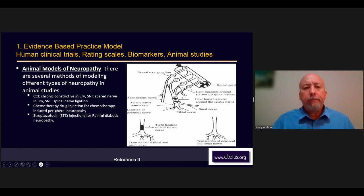The other two most common types that we'll find in the animal models and that we'll see in the studies we'll look at today: chemotherapy, right? Chemotherapy-induced neuropathy is common. I think it's something like 33%, 34, 35% of the folks who go through chemotherapy wind up with some kind of neuropathy. And so they will give the test subject, the animal, the actual chemotherapy drug. And then they'll wait X number of days, and then they will check for neuropathy. And we'll see how they do that here in a few minutes, and find out what happens and whether or not they've got neuropathic symptoms, et cetera. And then they'll try the treatments, right?